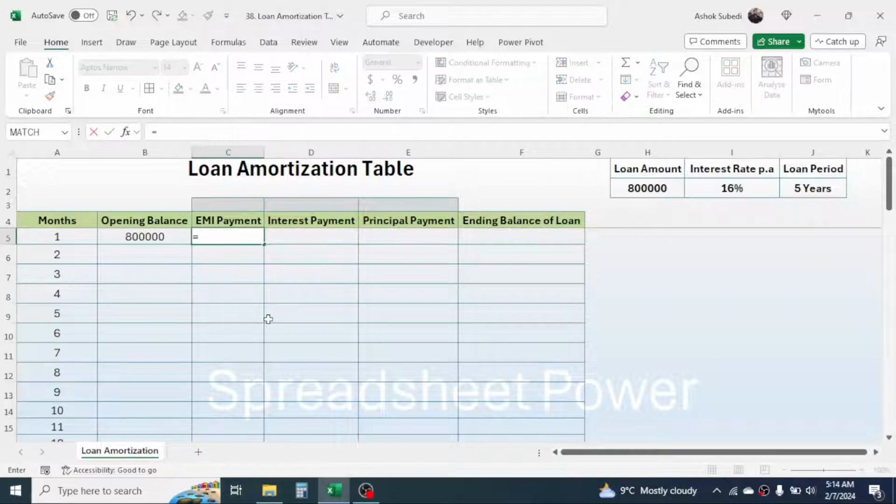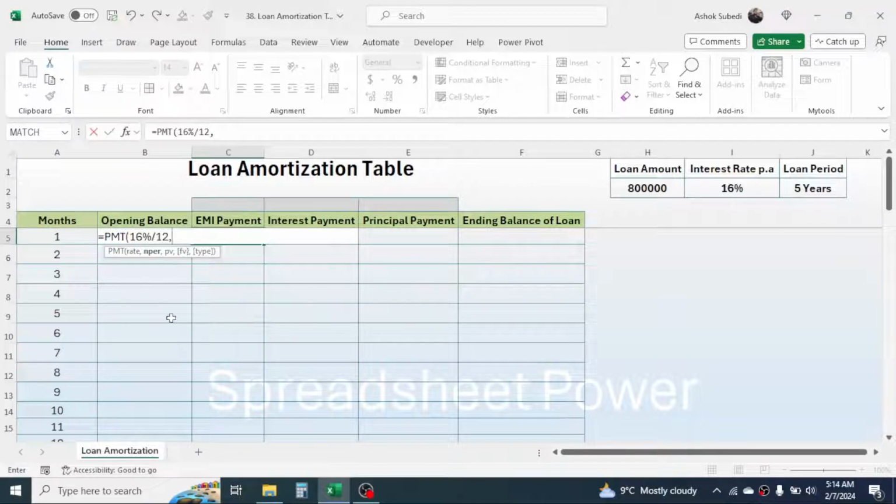Now in the EMI payment we have to use the payment function to calculate the equated monthly installment. Press equal to, then type PMT, payment function, open bracket. In the rate of the payment function we have to put the monthly rate. So divide this 16% by 12. Type 16% divided by 12. Then give a comma. This NPER means number of periods, so we have to convert this year into months.